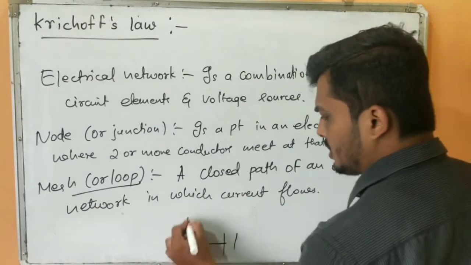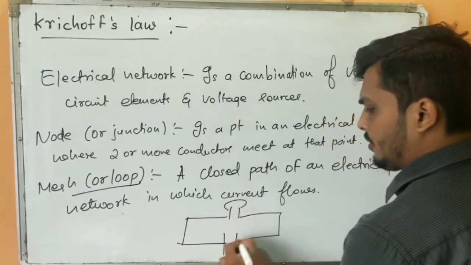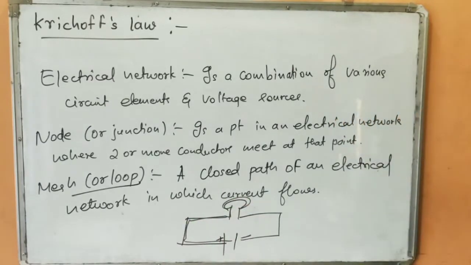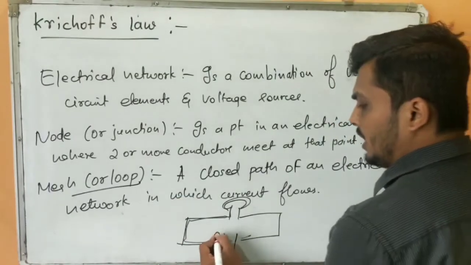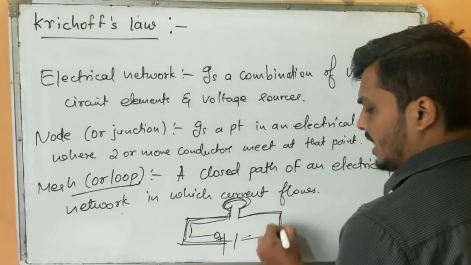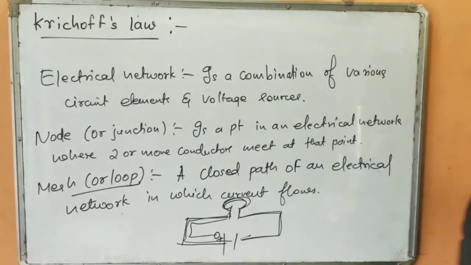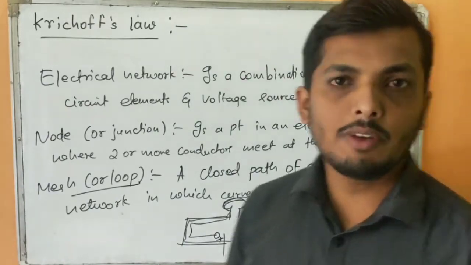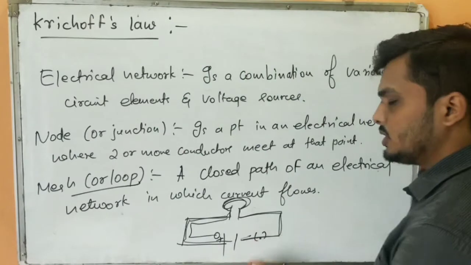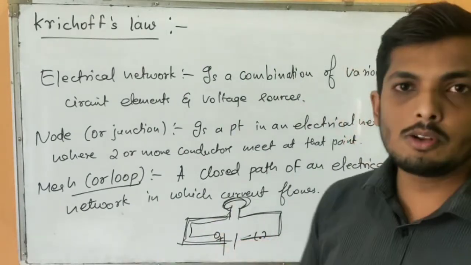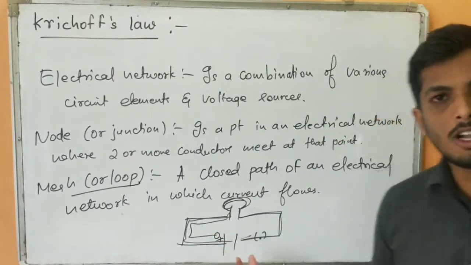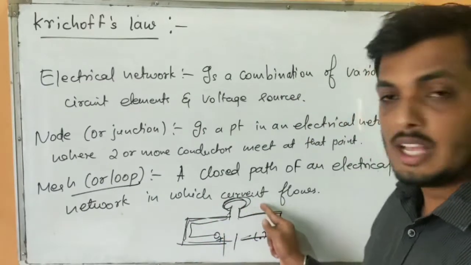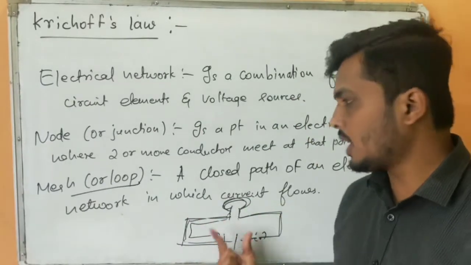For example, if I take just a battery and connect it with any kind of resistance, current will flow from this part to this part, from higher potential to lower potential, that is, positive to negative. Whenever an electron is moving, it is tracing one path, and that path will be a closed path. If the circuit is open, then I cannot call that path a closed path. If the circuit is closed, I am allowing the charges to move in one particular path. You know the direction of the current, it flows from positive to negative direction. So when it moves, it traces one path in an electrical network. That path is known as a mesh or a loop.